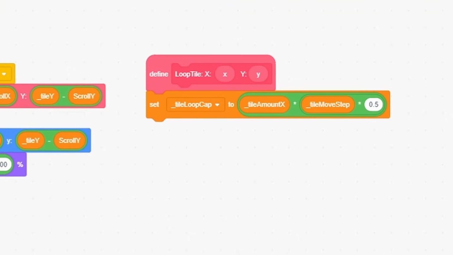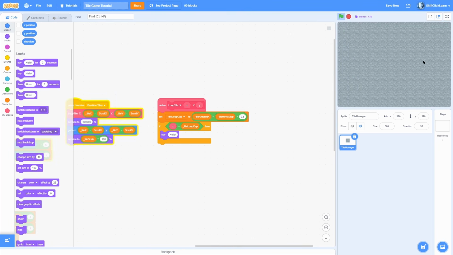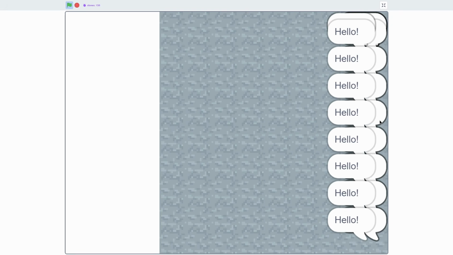Now we want to go ahead and check if the X is greater than the tile loop cap. And if it is, then you can just say hello for testing. So you can see that nothing happens when we start, but if we move to the left, once that tile reaches to the left, it says hello. And if we keep going, more and more say hello.